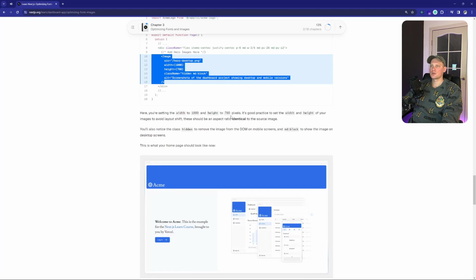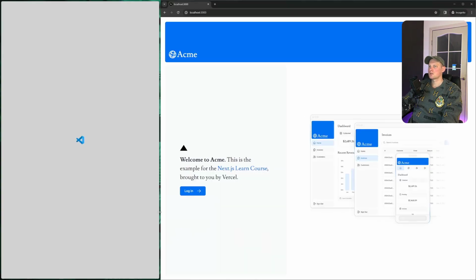You will also notice the class hidden to remove the image from the DOM on mobile screens, and MD block to show the image on desktop screens. This is what your home page should look like now. Okay, let's see. Yep, these are matching.